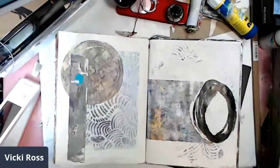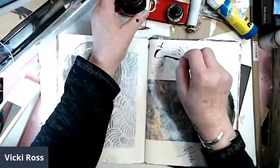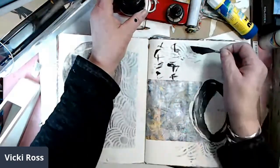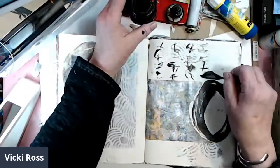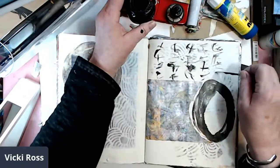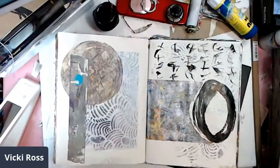This is a surprise. Don't drip right there. There. That, my friends, is the beginnings of a brush.